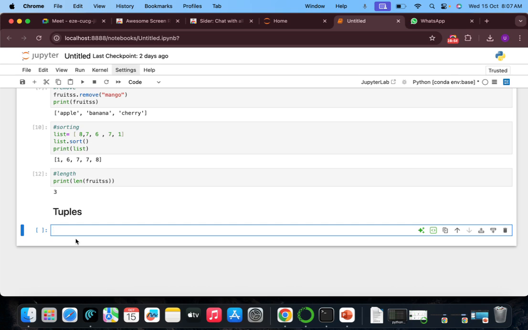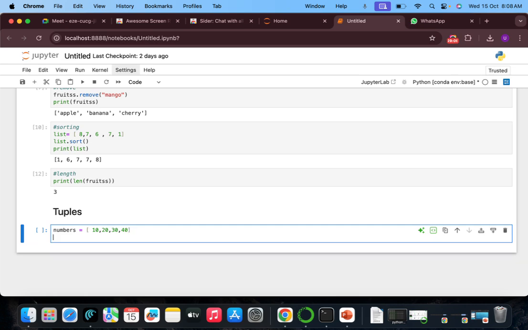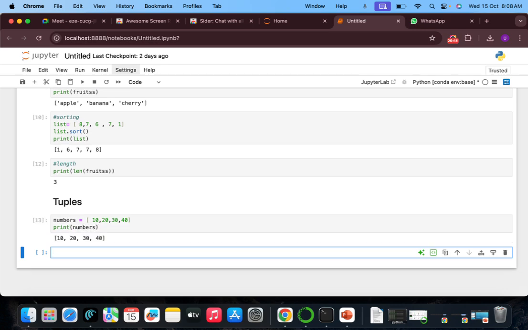First, we are creating a tuple as numbers. If I want to print it, I will just write the print statement.